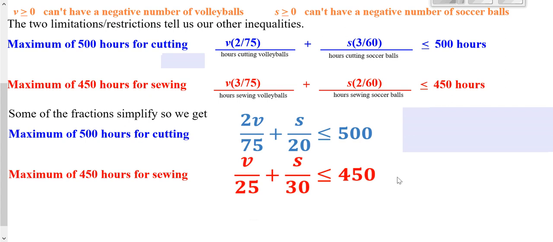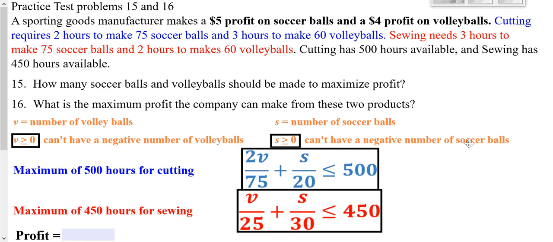So now these are the inequalities that we're going to be dealing with that we get from simplifying these numbers up here. So at this point, all we have to do is go ahead and graph these, and we got to find out our profit. Our profit is up here in bold, and it says our profit is $5 for each soccer ball and $4 for each volleyball. So I'm going to go 4 times the volleyballs plus 5 times the s. Now notice I had my inequalities with v's followed by s's, v's followed by s's. So I chose to write my profit in that same order. Profit from volleyballs plus profit from soccer balls.